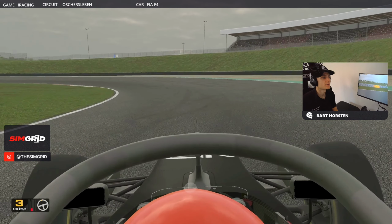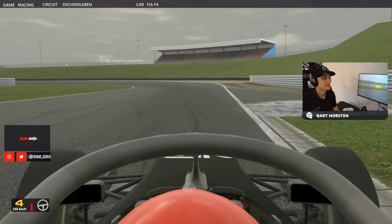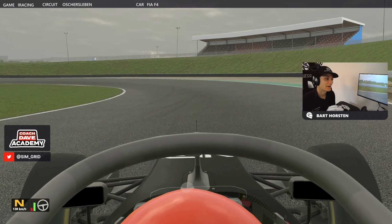As soon as you go over this little crest, you can see, brake pretty hard. Now we go into the camber. At this point, the front left tire is going to want to lock. The reason is that it's running on the road, and then suddenly that road just falls away, so it's just spinning in the air. There's no friction. There's nothing for the tire to press against. It's going to start locking up, it's going to start sliding. We don't want to do that, all right? Because then we're going to lose control and upset the car. So hit that pressure, then come off as soon as you dip into the banking here.